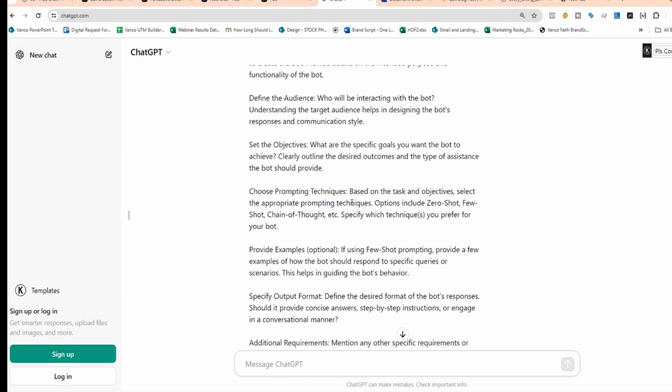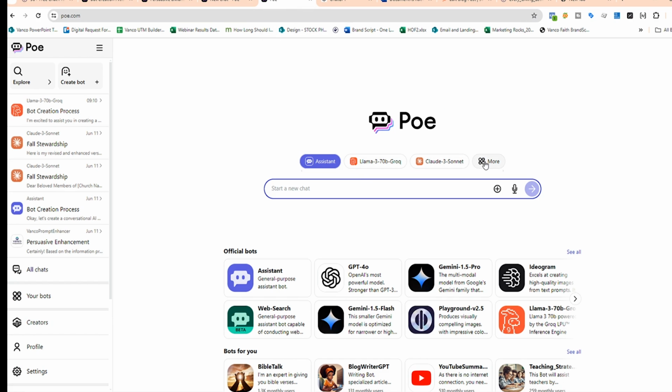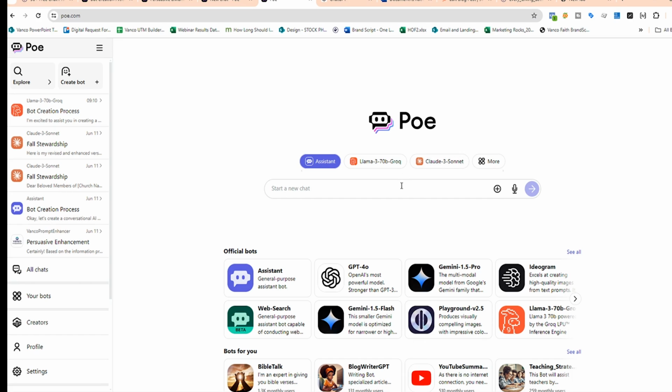But I like the other AIs a little bit better because they provide more step-by-step instruction in helping you create an advanced bot. The whole purpose of it is to not have to be an expert on advanced prompting techniques. So if you're going to build prompts that can be used as bots in any AI, you'll likely have the best results by going to Poe or another tool. Within Poe, I've found that pretty much any of these seem to work pretty well. The Assistant, Claude 3, Llama, they all provided a lot better results.